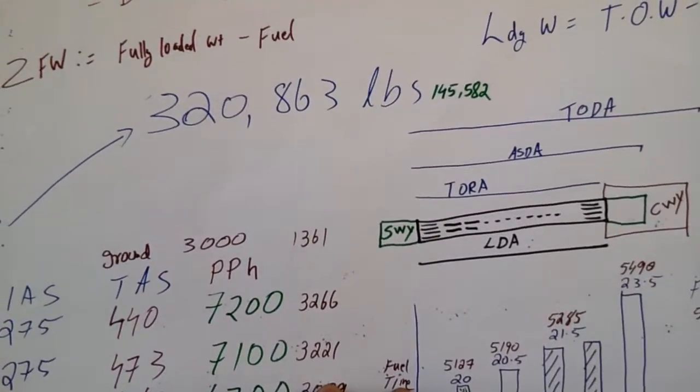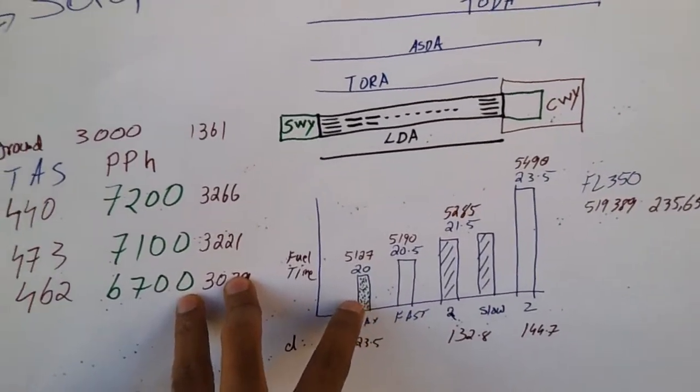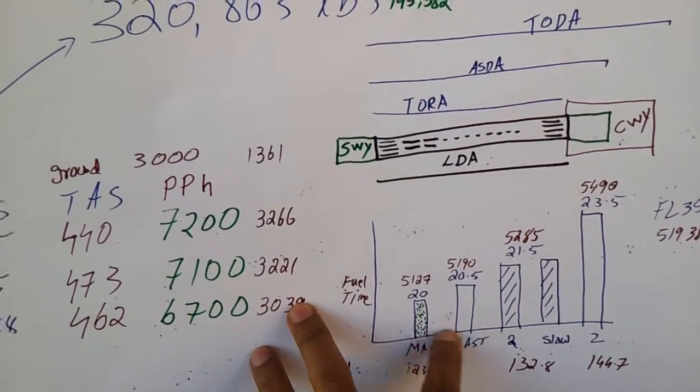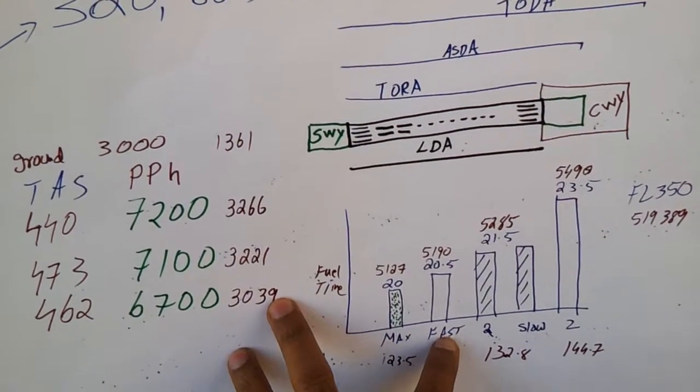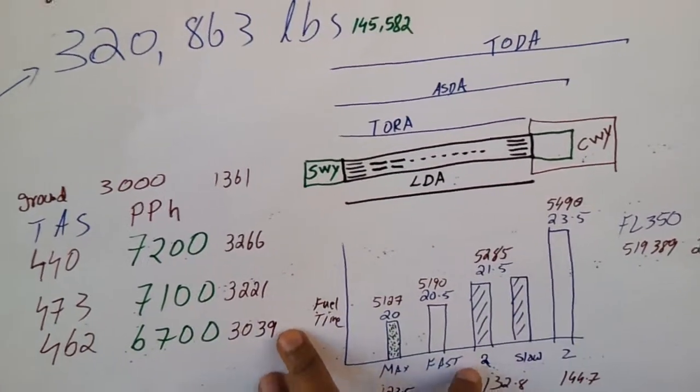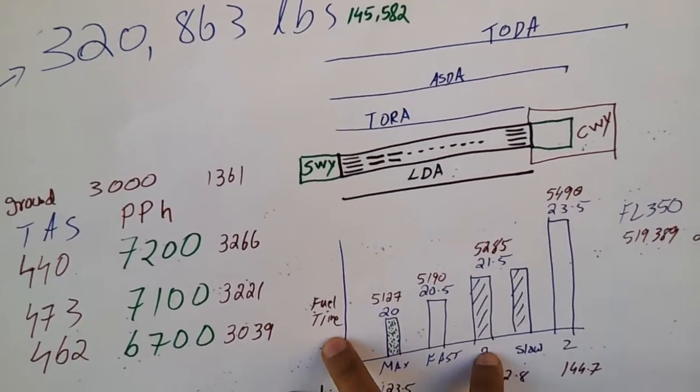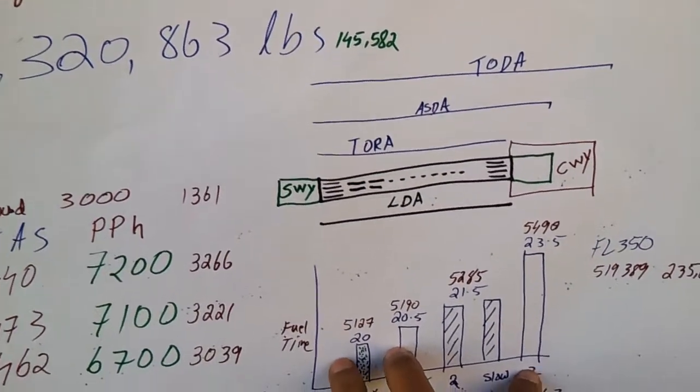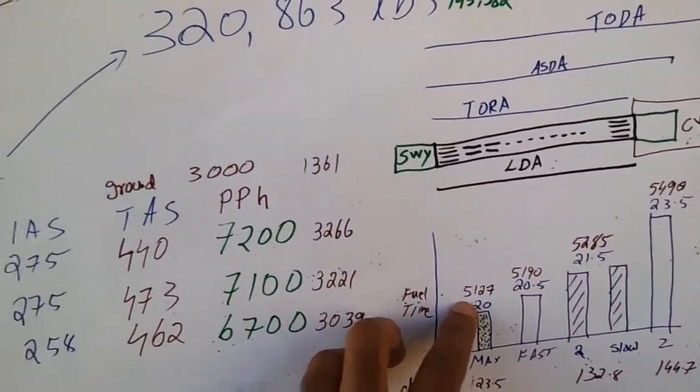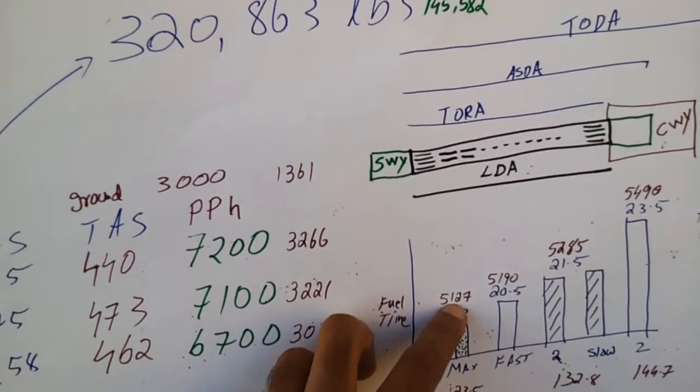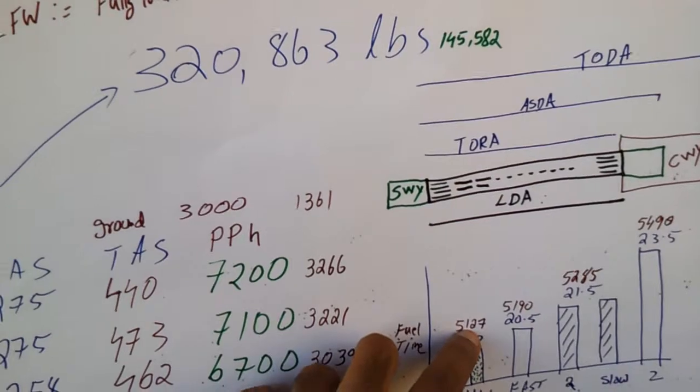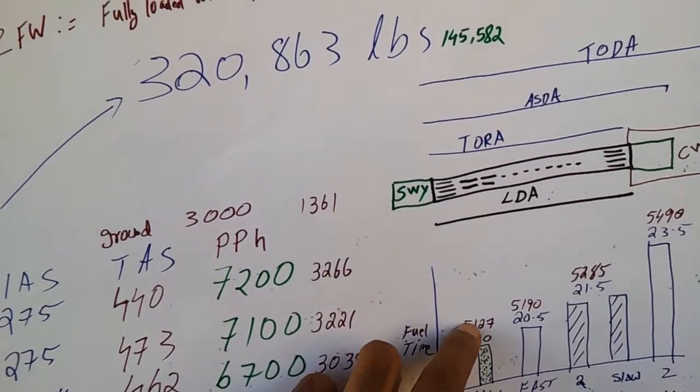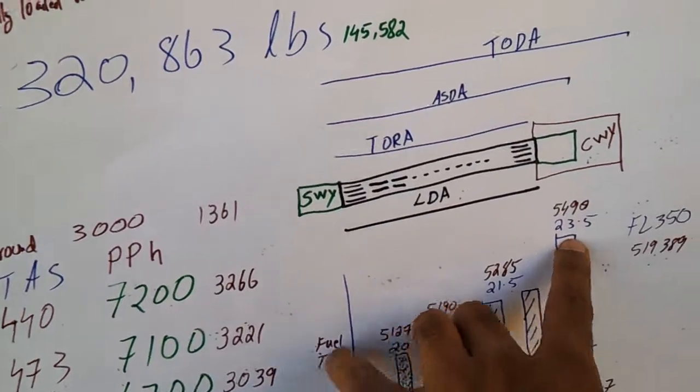The time that it requires to climb up to fly level 350 with max thrust is around 20 minutes. The fast, you see, is less than the max thrust when the speed is fast - that is 20 and a half minutes. Another version, like a little bit slower than this, can be 21 and a half. And very slow climb will take around 24 minutes. The fuel required, fuel burn rate for this is 5,127 kg per hour. I did not mention the unit though, but I very well remember what I have seen in the charts.